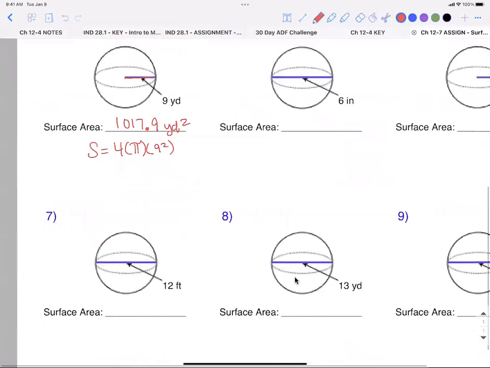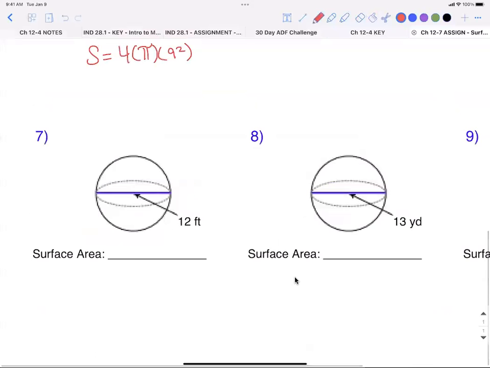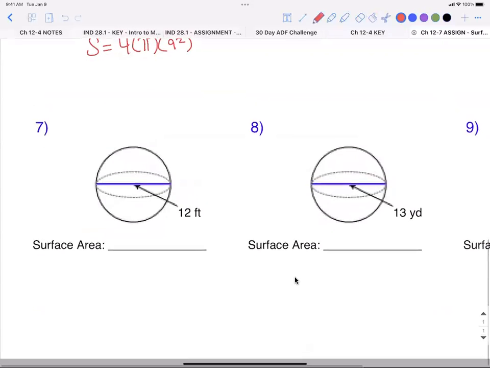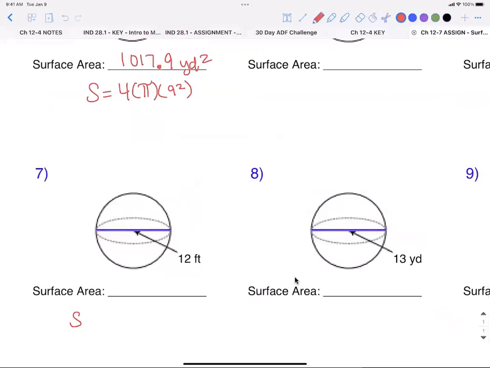All right, one more. We're going to do number 7. So we've got the surface area equals 4 times pi times. Now we need the radius here. Notice they give you side to side. They give you that the diameter equals 12, but we need the radius. So what does the radius equal? Miley? Good. So now we've got 6 squared. Punch that in your calculator. 4 times pi times 6 times 6 or times 36, however you want to do it.